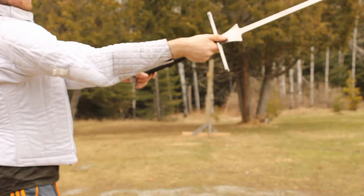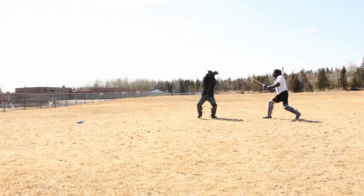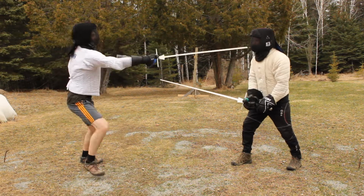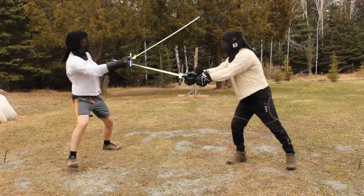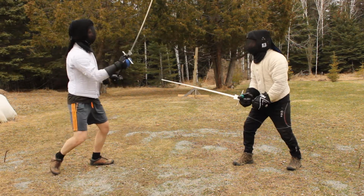And the second is the connectability to other German techniques. Often a Schielhau will be the fastest follow-up attack you can make. When going full speed, it's not always easy to switch grips back and forth constantly. The squinting cut breaks the guard plow by a slightly lower targeting of the breast to allow covering of their sword. More likely a person will attempt to parry your squinter, allowing you to easily wind in on their weak.